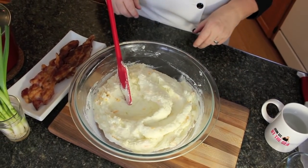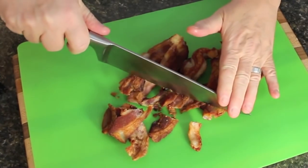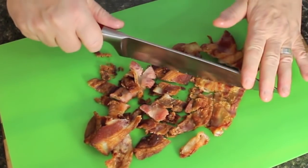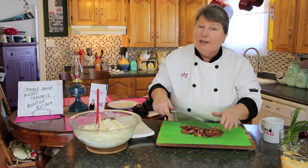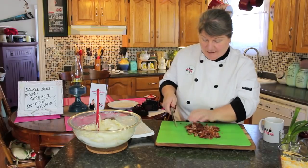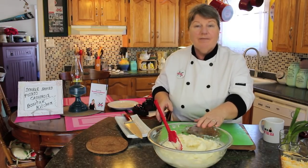I'm going to chop up my bacon now. Just look how nice and crispy it is — you can also pick up pre-made bacon bits, but I like doing my own. I could just sit and eat this like that! I'm chopping it into nice small pieces, and we're going to put half in with the mixture and top the casserole with the other half. I'm telling Raymond he can't have any — but I knew I'd be able to give him a little piece. Anytime you're making bacon for any meal, make sure you make extra because you know you're going to eat most of it.